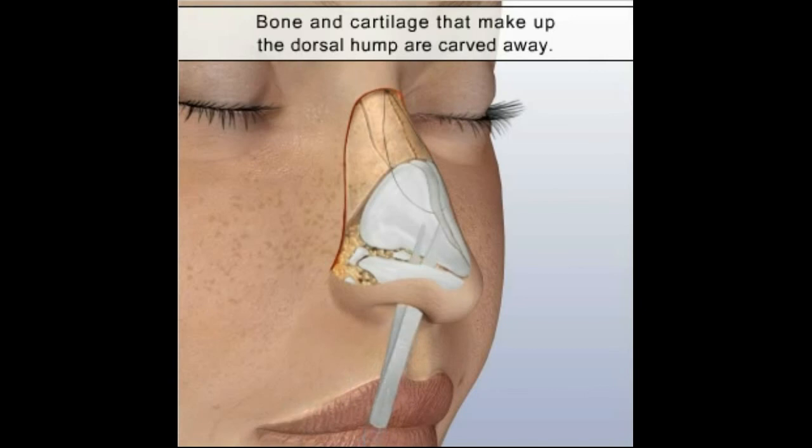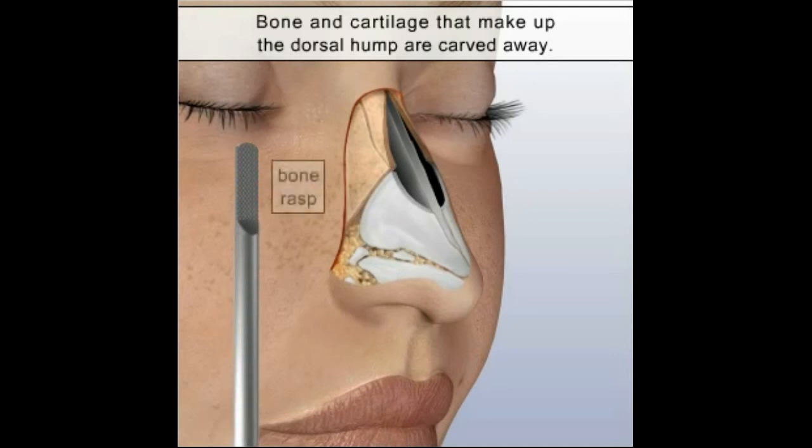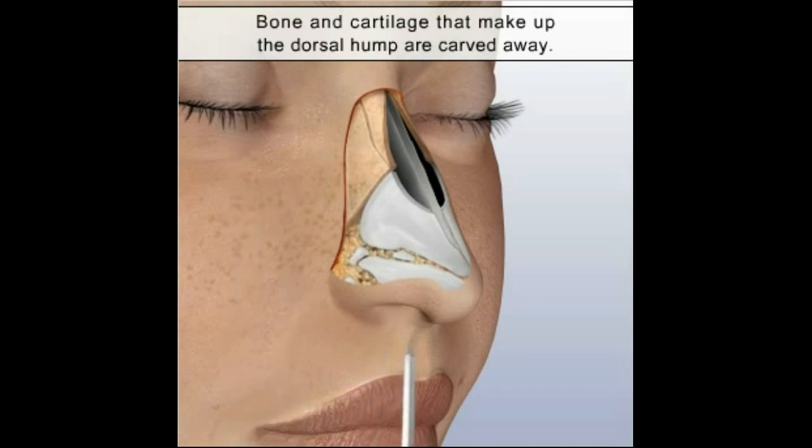Following the removal of the dorsal hump, your nose may have what is known as an open roof, which is an open space between the nasal bones. The physician may use a fine surgical rasp to smooth the edges of the nasal bones. In addition, they will perform an osteotomy to reposition the nasal bones and close the open roof.